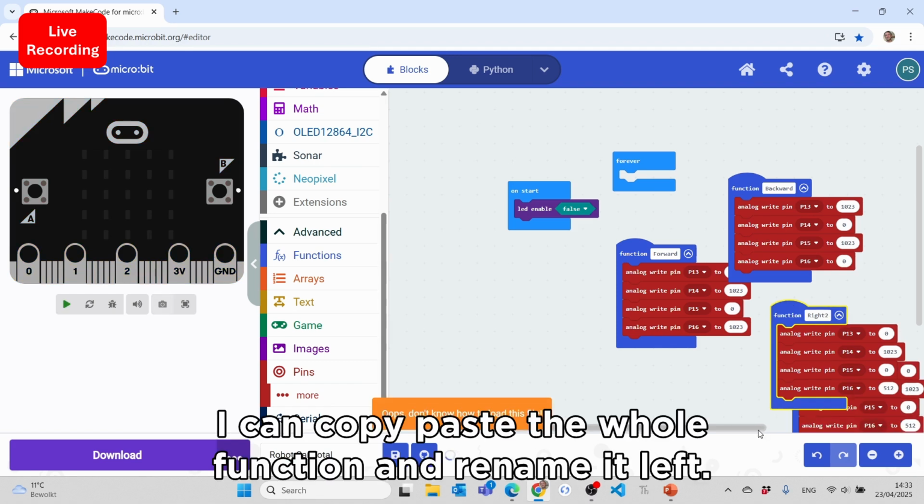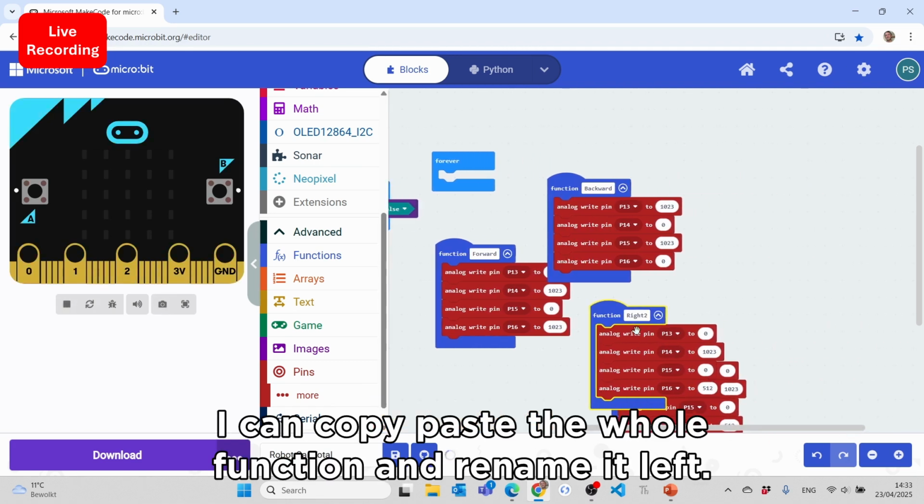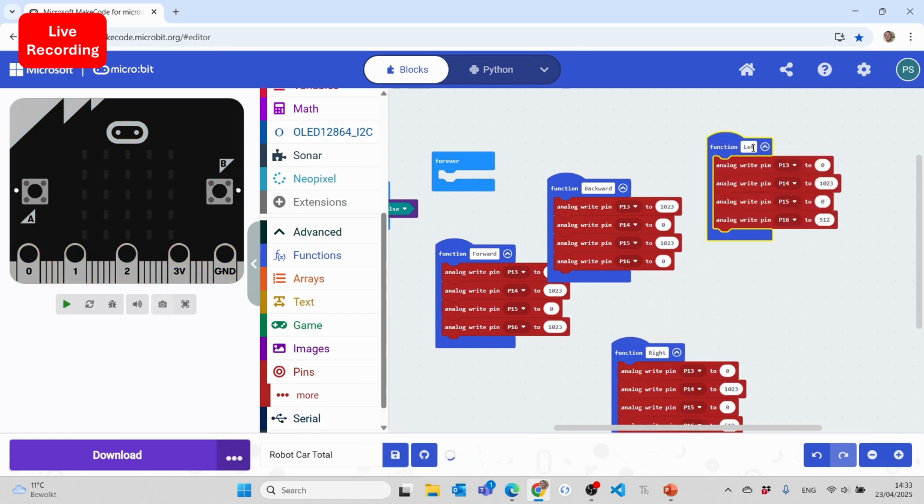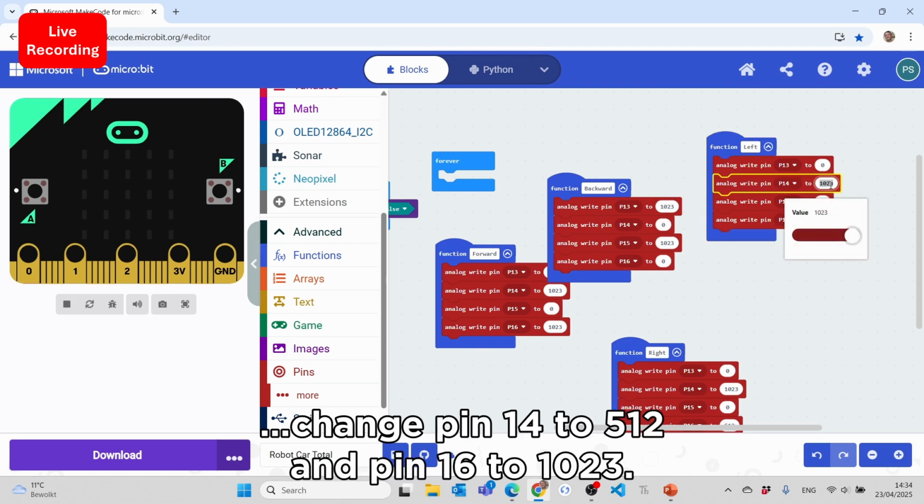I can copy paste the whole function and rename it left. And for left, I have to change pin 14 to 512 and pin 16 to 1023.